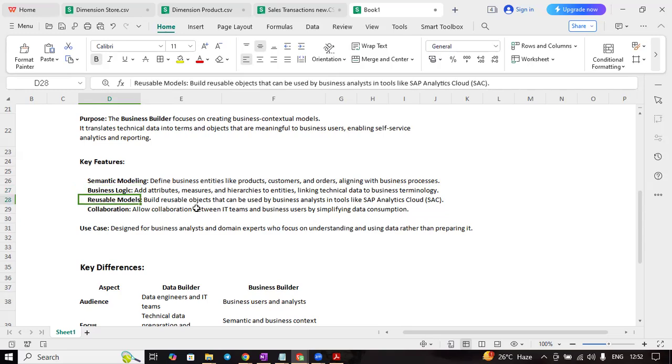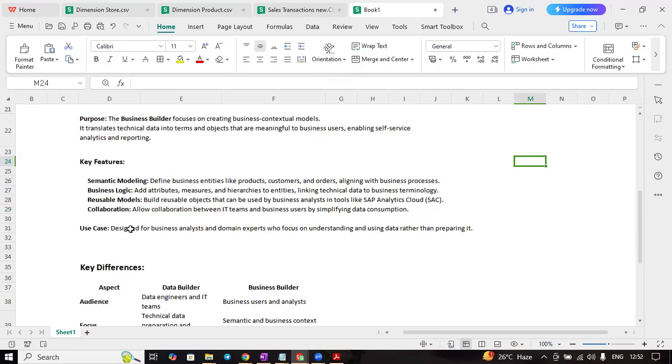Build reusable models, reusable objects that can be used by business analysts in tools like SAP Analytics Cloud. Collaboration. Allow collaboration between IT teams and business users by simplifying data consumption. They can collaborate with the developers, and they can work on these business entities.